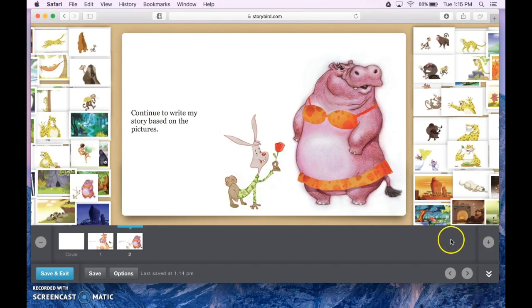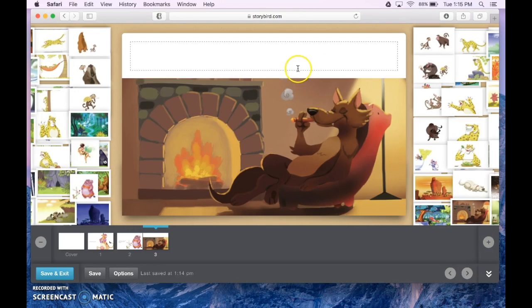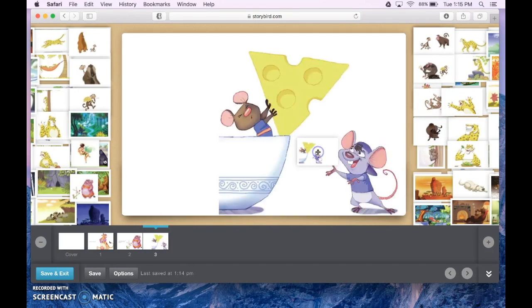So you can get the idea that it's a really great way to inspire students if they're having trouble, or if they just can't seem to come up with something creatively, which I know a lot of students struggle with. This is sort of a way for them to come up with something that they wouldn't have otherwise and not have to think about what they're going to write, but sort of let it come to them. And as soon as they learn that they can be creative, they'll probably be able to do it on their own without the help of these pictures and just start to write stories based on the confidence that they've learned doing this.